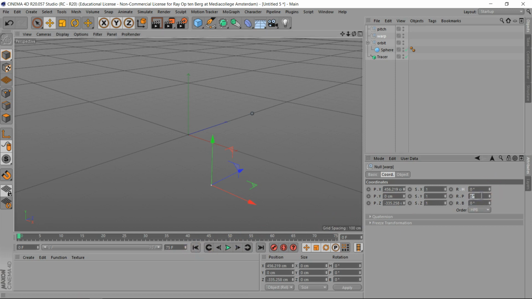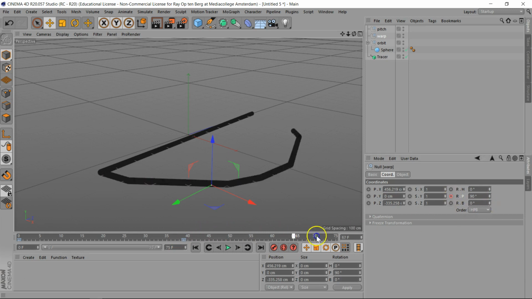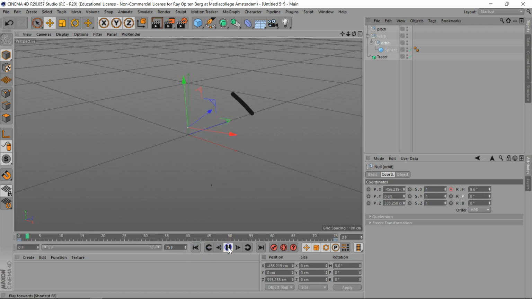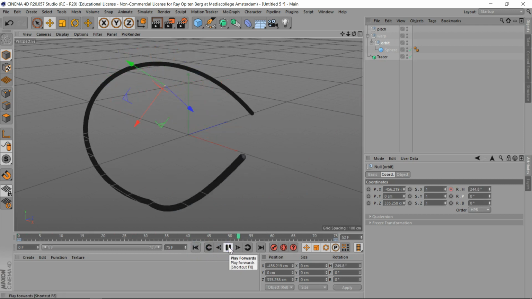Go from 0, and go to, well, roughly in the middle, and make that like 90. And at the end, put it back to 0. Right, so I got 3 keyframes, different pivot point, and I'll just drop this into that one and see what it does. So now it's making this odd loop.